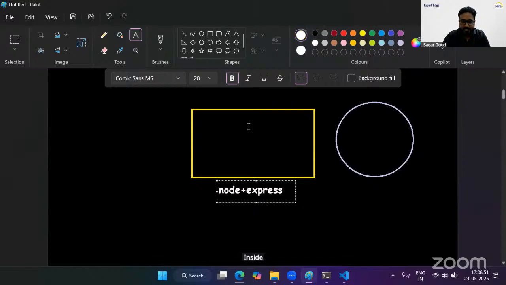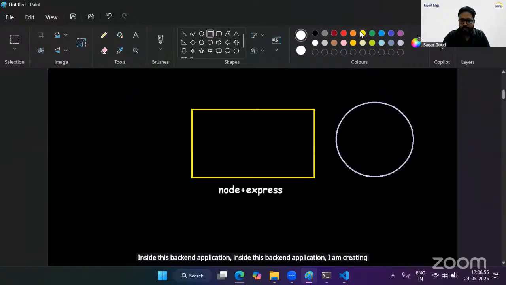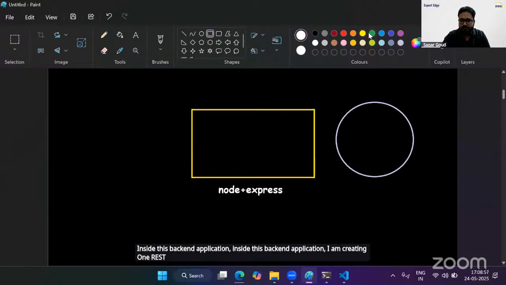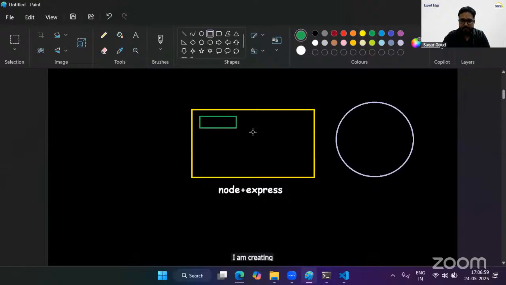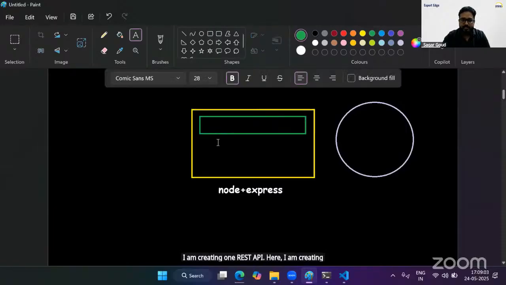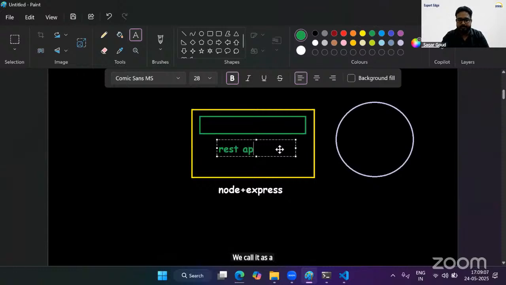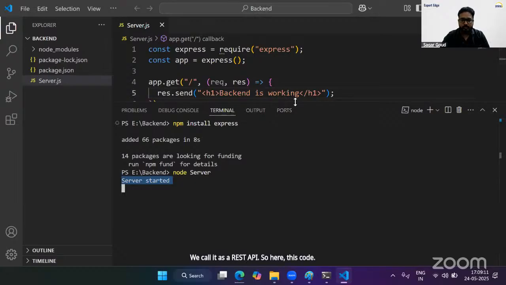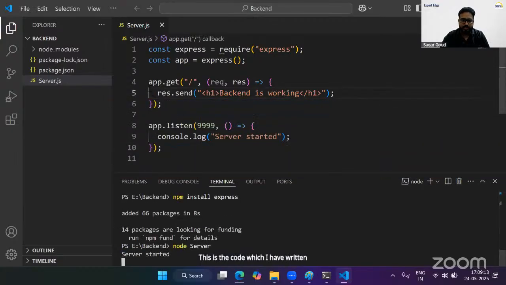Inside this backend application, I am creating one REST API. We call it a REST API. This code is the code which I have written to create the REST API.